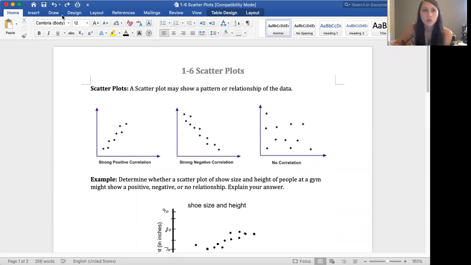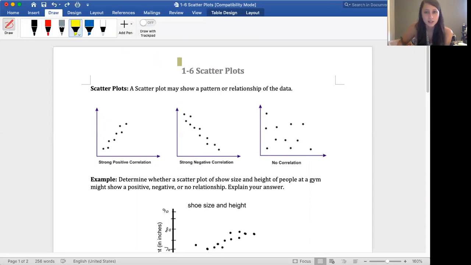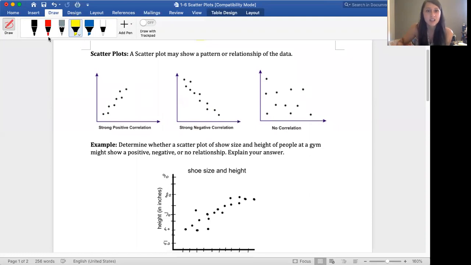We can show these patterns through a scatter plot. So here are scatter plots, and you probably have already noticed a picture of scatter plots down here. We're going to talk about each relationship of a scatter plot. If we see our plots going up generally, as x goes up, y also goes up. Remember, this is our x-axis, and this is our y-axis over here vertically. As x gets bigger and bigger, y gets larger, going up towards the right. We call this a positive relationship.